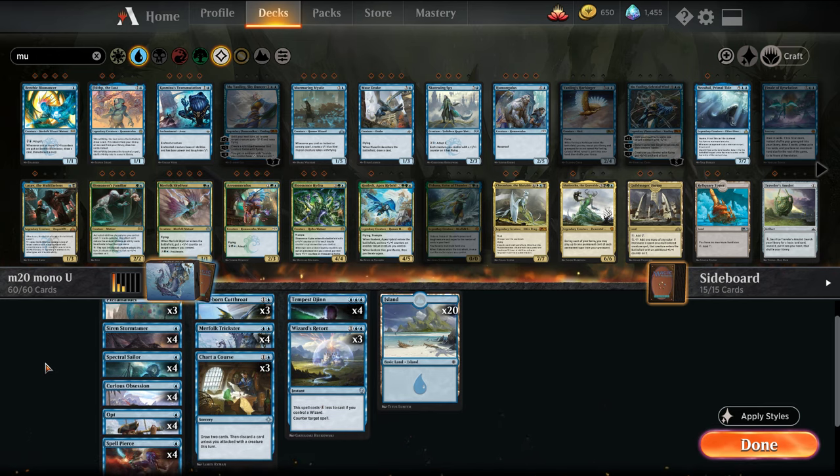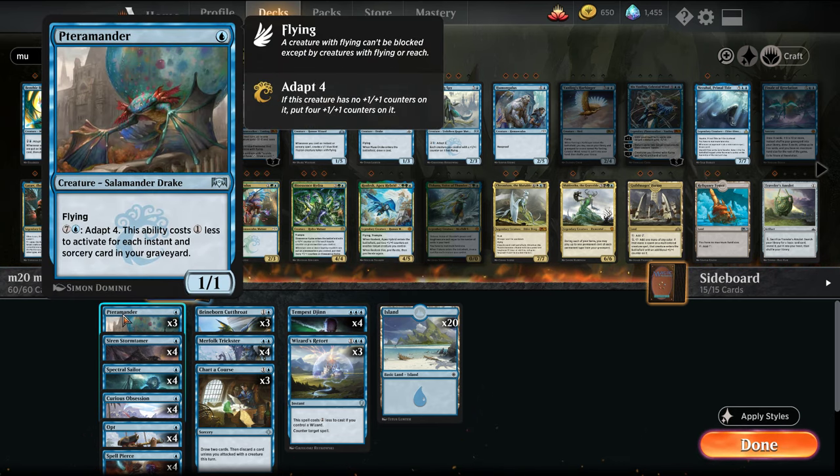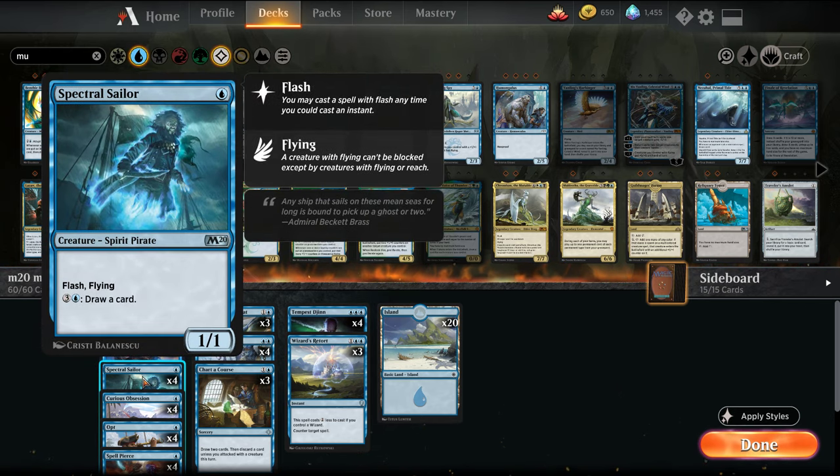So the core of the deck is about playing cheap evasive creatures and trying as much as possible to play on your opponent's turn. So what we have in the one drop slot is Pteramander, which can get bigger the longer the game goes on. Siren Stormtamer is a wizard and can protect our spells, so our creatures, so it's kind of dual purpose there. We have Spectral Sailor, which is a new card. It can flash in, so we can hold up, say, Spell Pierce or Opt, and then drop that in instead. Also, if it's late game, we can use it to draw cards.